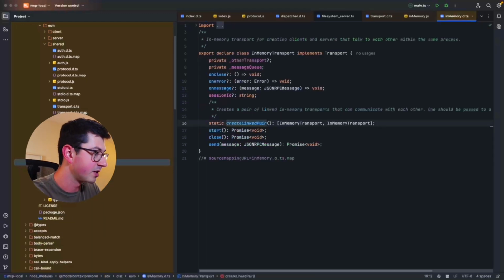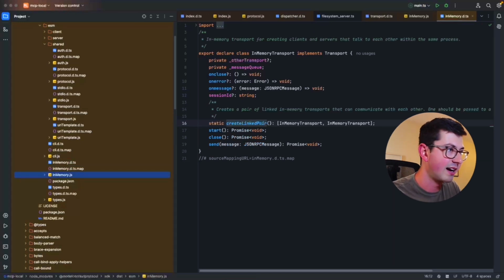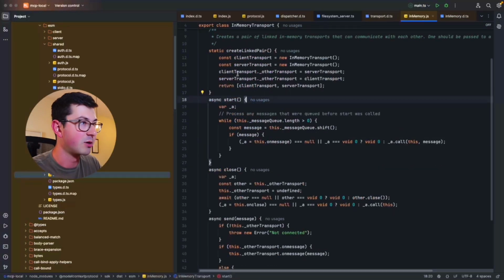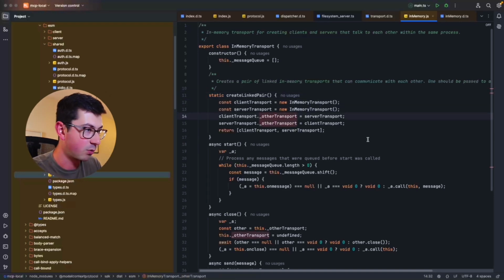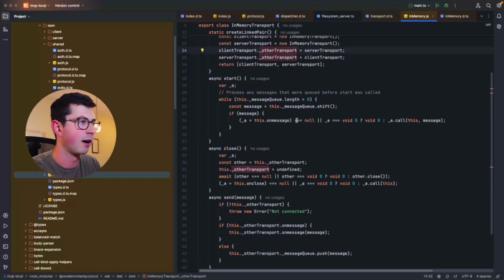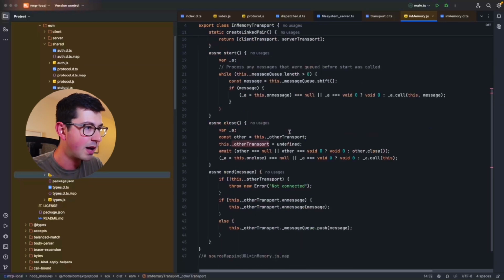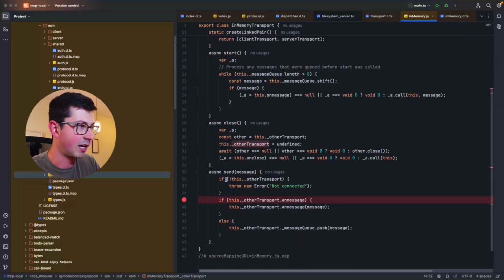So if we go into, for instance, inMemory.js on the left-hand side here, and we go down, look at what's actually going on in createLinkedPair, they're doing exactly the same stuff we were doing in the local transport. So instead of having to explicitly call the add twin method, now they're just doing it via a static method, which is nice. And there's also some extra error handling and message queuing. So this is probably going to work a lot better. But yeah, exactly. This is what's happening in the send method.